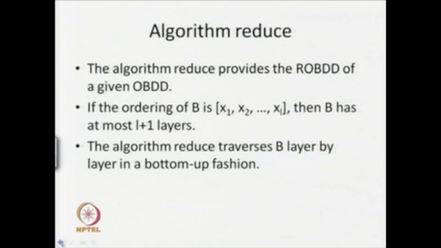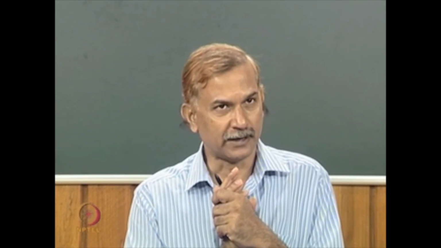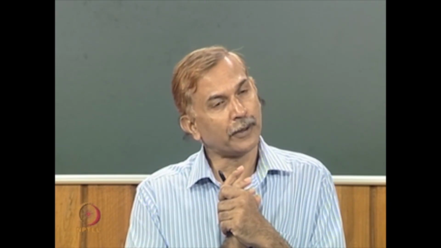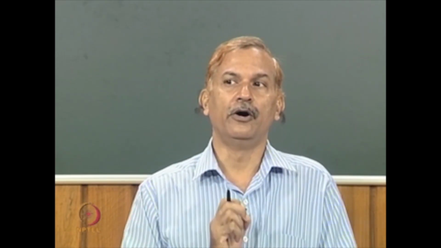Now, in this particular case, you just see that I have already mentioned this ordering of variables. Depending on the ordering of our variables, the size of our ordered BDD will vary. In some cases, we are going to get a compact representation, and in some cases, we are going to get a slightly bigger ordered BDD, or a bigger reduced ordered BDD. Now, how do we get the proper variable ordering, so that we can get a compact representation of this particular Boolean function? So, that means we have to look for the proper variable ordering.